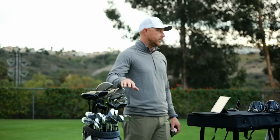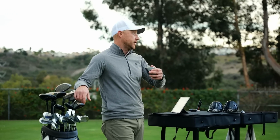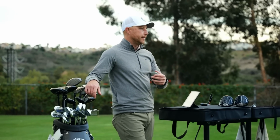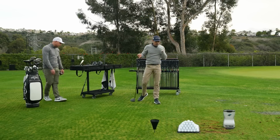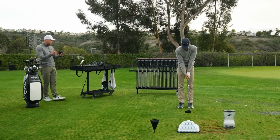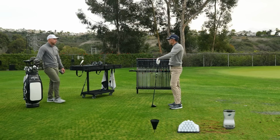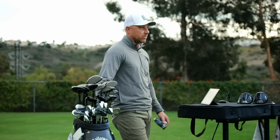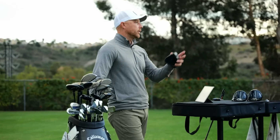So I think our focus needs to be on feeling like you're not having to push the ball out to the right to get it to start where you want it, and mitigate some of the left-right dispersion. Right now, I'm looking at a dispersion average or a variance of 19 yards from the left shots to the right shots where they land. So we can get that a little bit tighter and see if your start line gets a little bit more consistent.